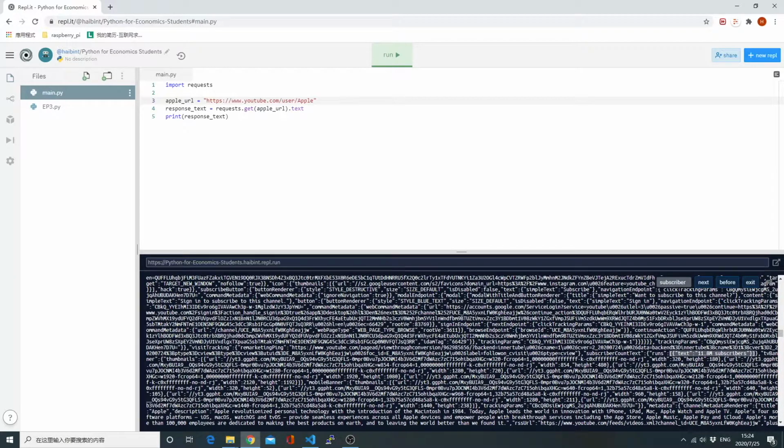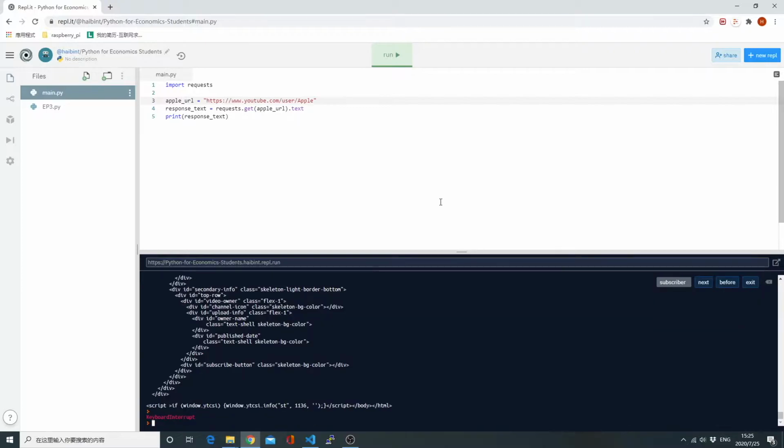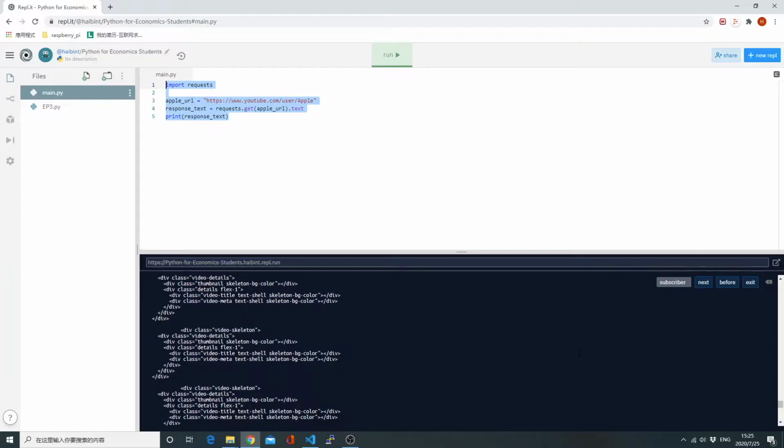We don't want to manually find the subscriber count and then copy it somewhere like we were doing in the last episode. What we want to do is eliminate our manual task. So in this episode, we will be adding more code into our Python program, and then we will have the computer program search that keyword for us and grab the information automatically. So let's work on our Python script.